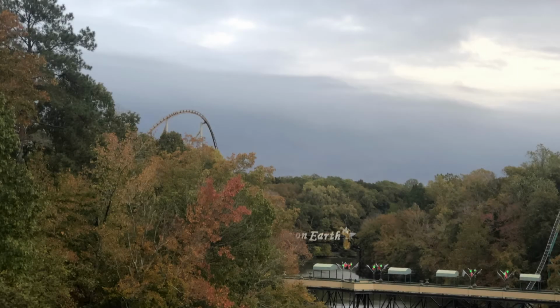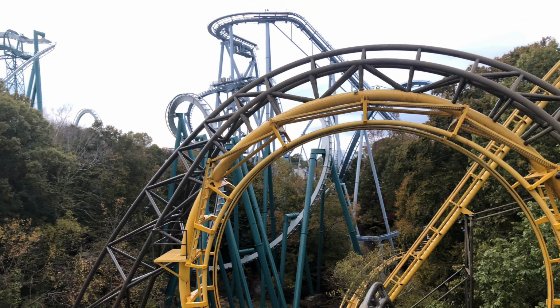Really fun. Then you take a nice big launch up into this massive hill. You don't realize how high you are until you get to the very top, where it stops you for a split second. And this is the big homage to the Big Bad Wolf Arrow suspended coaster that used to be there. Then you face straight down and you plummet down into a big turn, going straight down, probably anywhere from like 75 to 100 feet. Very big drop and very, very fun in my opinion. It looks a lot bigger when you're up there, that's why I said very, very big.